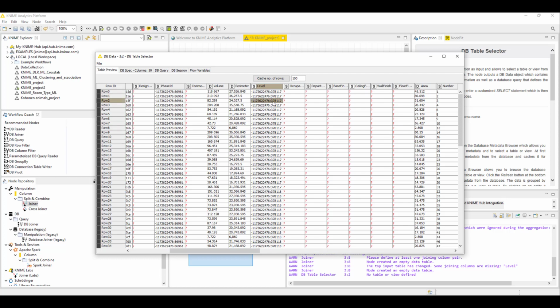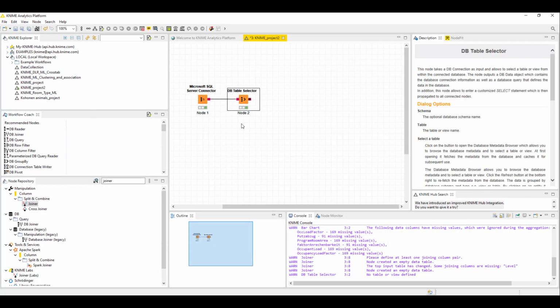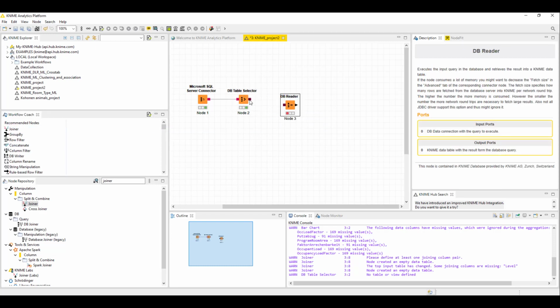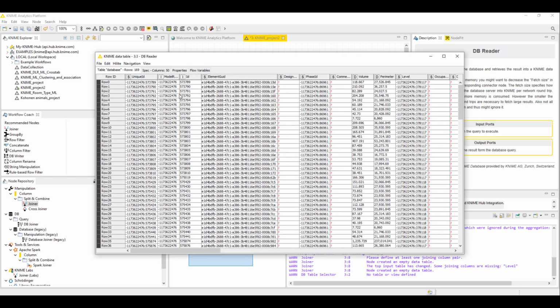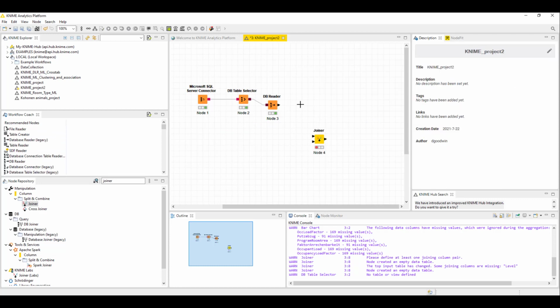So that's where we have to grab another table and then do just a join real quick and then we're able to plot that. So I'll close this, and then what we're going to do is just do a DB reader real quick, and we should be able to highlight that node, and then over here we'll see that, and then what we can do is just connect that up, and then we can execute that, and then now we have a KNIME table that we can pass into a joiner node, and then you'll see a joiner, the joiner node right there.